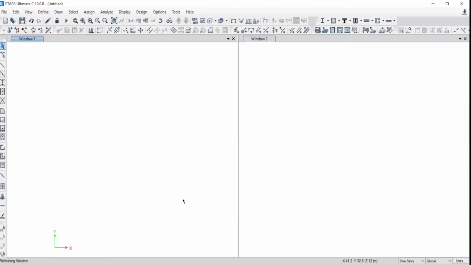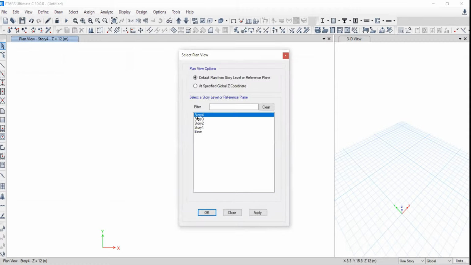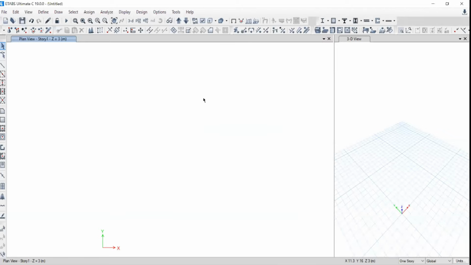Once you click this OK button, these two views will be there, 3D and plan view. I would like to close this 3D view, and this is my plan view. And see, the first thing I would like to show you, when you go to this plan, how many levels are there? This is the foundation level. This is the first, second, third, and fourth. How many levels are there? Four. So I would like to come to the first level, say apply, close it. And now you are at what level? You can see from here, story first. Okay, what is the height of this level from the foundation? It is 3 meters and all. So we are at the first level.